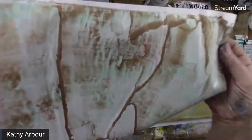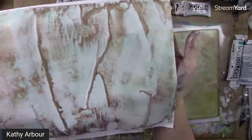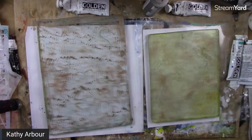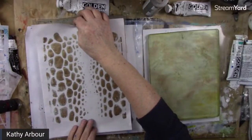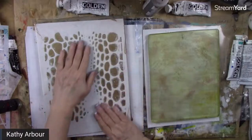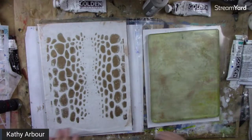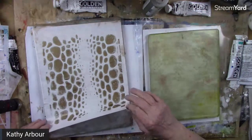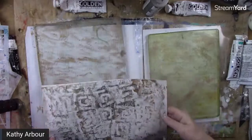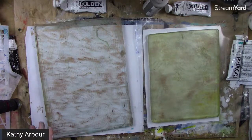This is wet. See the green in it? This one's got a lot of green in it. It's not showing on camera, but there's a ton of green. It's really actually quite dark. We could put this. This is green, actually. You just have to play with it. Very mucky, that one. But they're all possibilities. You just have to have fun with them.